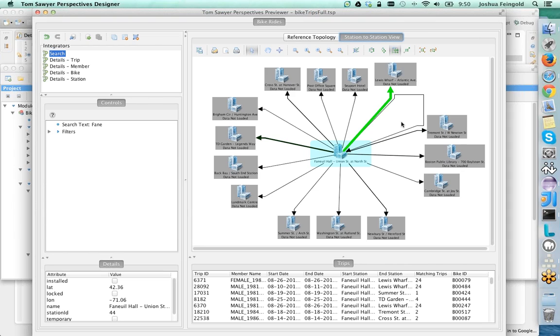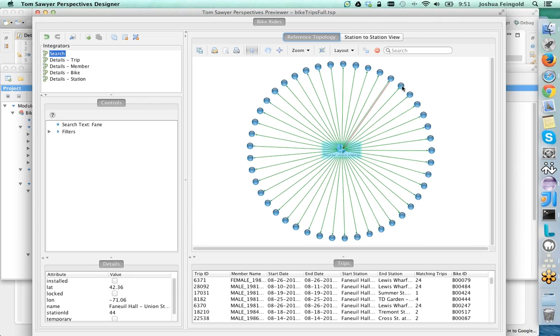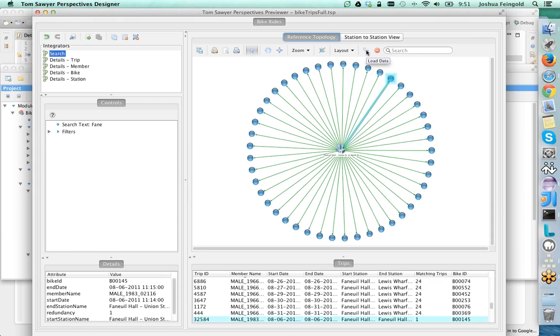All right, so the only thing that I've had to do outside of Designer here is write a couple actions that allow me to run integrators. And I define the integrators themselves within Designer.